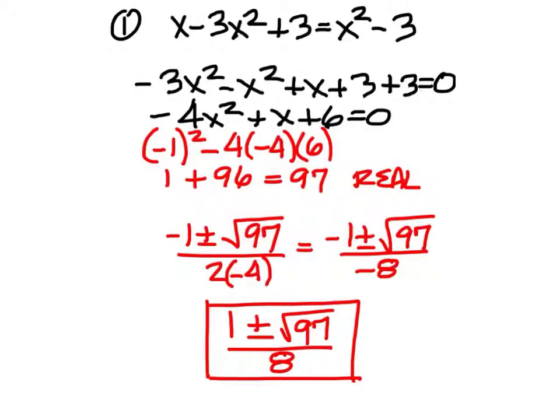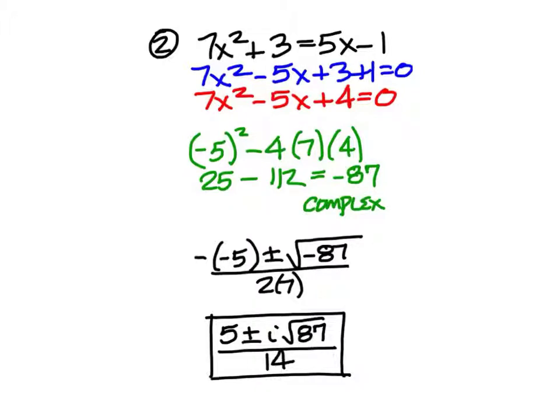Number 1 is 1 plus or minus the square root of 97 over 8. And don't forget that since we multiplied by a negative 1 to get rid of this, I didn't change the sign of this because we have plus or minus. Remember the 3 examples we did where they all came out to be the same answer, and the only difference is when it's negative here, the answers just show up in a different order.